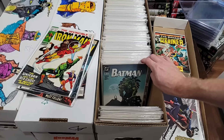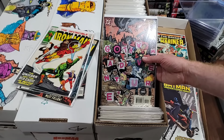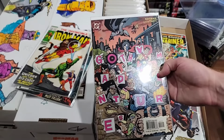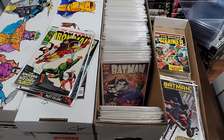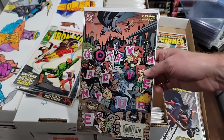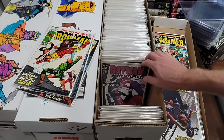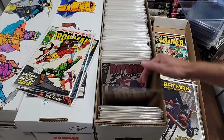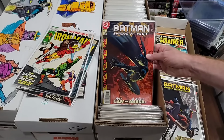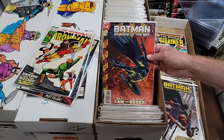All right. Let's go. Batman. But we're still looking. Oh, I love this book. I love this cover. This is Gotham Adventures number 45. I want this in a 9.8 for my PC. This is really high grade. I would keep this book in a 9.8. I love this cover. I'm putting that aside. That might be going to CGC. These are great covers too. The Batman Adventures. This one actually has some value to it. I always screw this one up with the other one. I think this is the first Batgirl, the Cassandra Cain one, right?